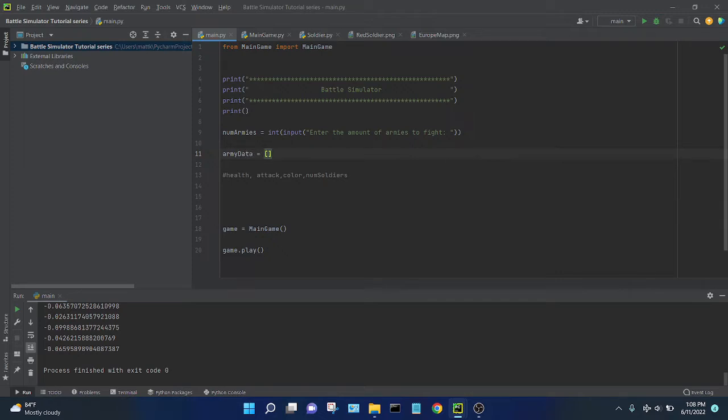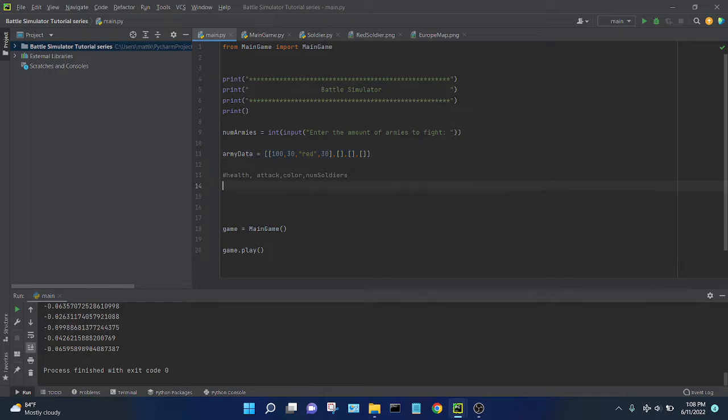And what we're going to do is inside of this, we're going to be inserting other mini lists that contain the data for each army, which, like I said, is 4 different things. So this is all my army data in one list, but it consists of mini lists that will have the attack stats, the color, I'll just put it red as a string, num soldiers, maybe 30. This is what the lists are going to look like.